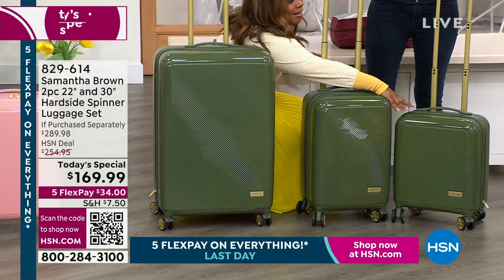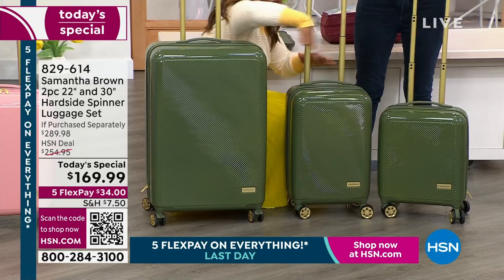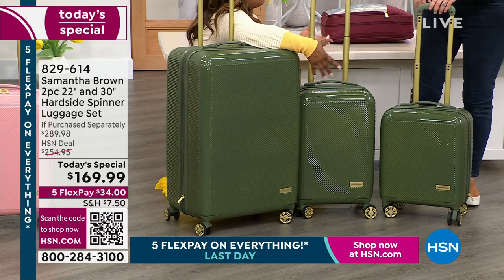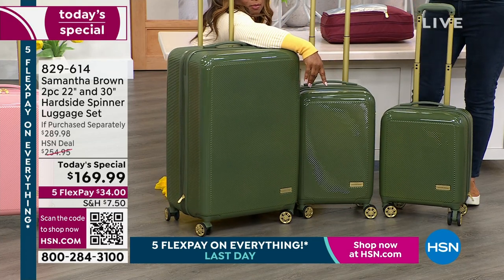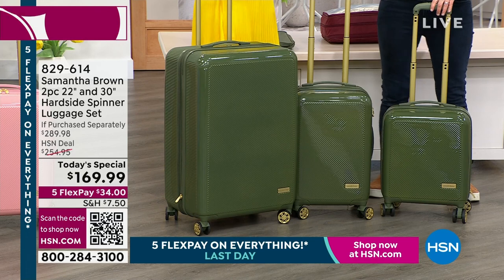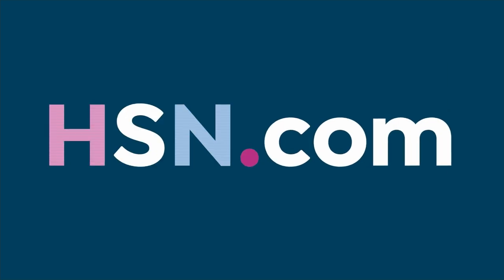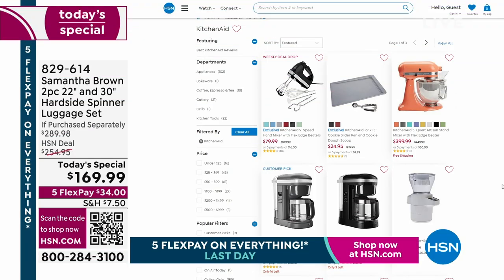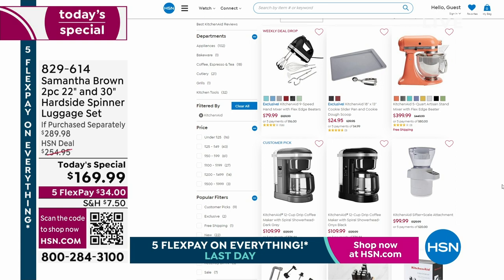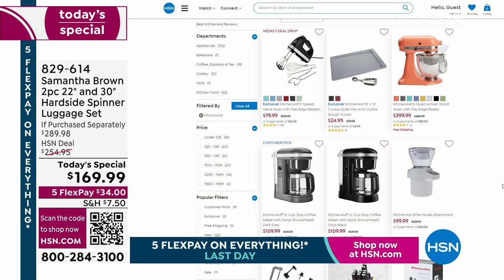Don't forget about our little mini 16-inch — so cute. You deserve this. You're traveling, you're taking along all of your personal items that make you who you are. This gives them a little extra protection. We've got some new things you haven't seen throughout the day. First, let's head over to our website at hsn.com. We're having a sale on KitchenAid and today is the last day. Go on our website and take a little look — if you are in need of something from KitchenAid, you're more than welcome to check out the great values. Come on back — we're going to be talking more luggage with our travel expert Samantha Brown right after this.